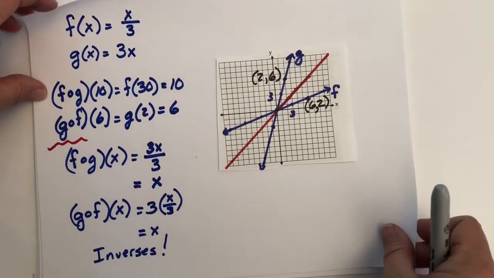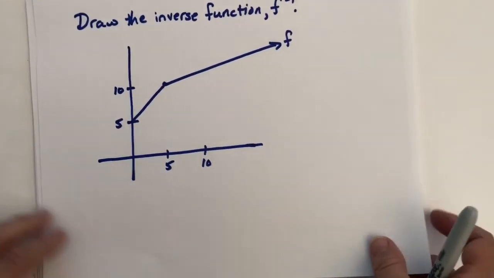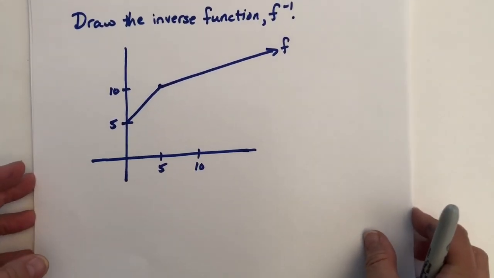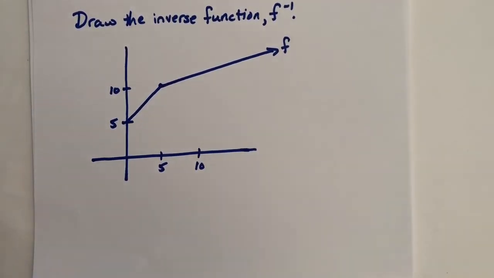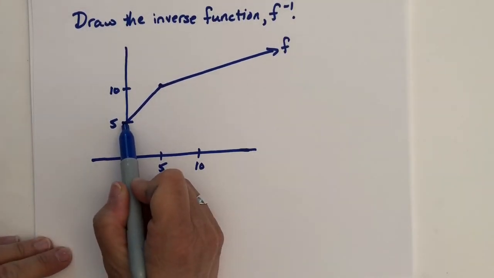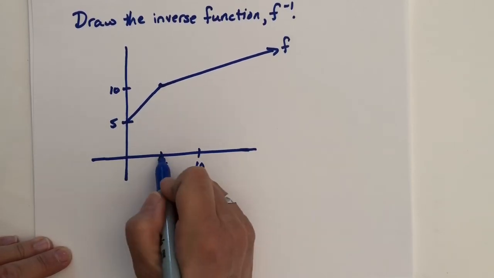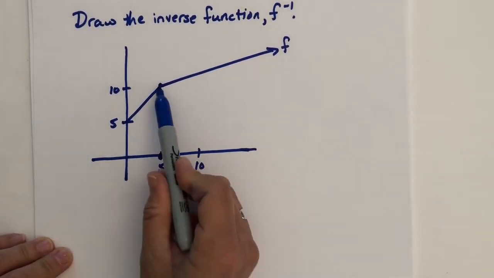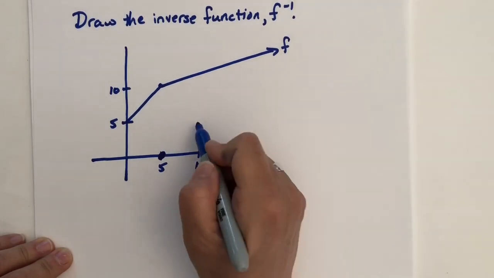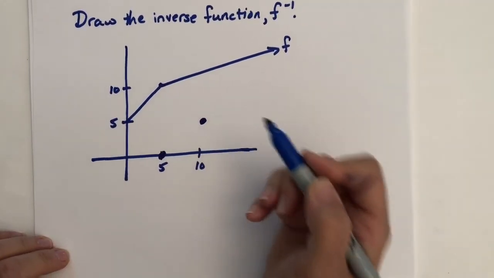Let's look then at a picture of a function that looks like this. Suppose we're to draw the inverse function and the function we're given is this. Now I don't even have an equation to look at, but remember what I just said, we switch the roles of x and y. So for this point right here, 0, 5, I know 5, 0 would lie on its inverse. This point right here is the point 5, 10, so I'm going to go to 10, 5, and I know it would be on its inverse.